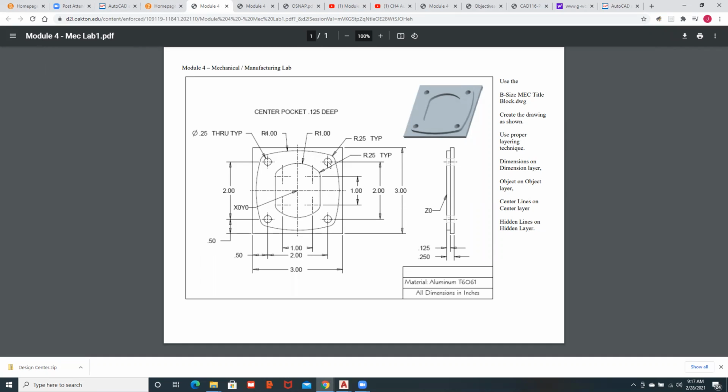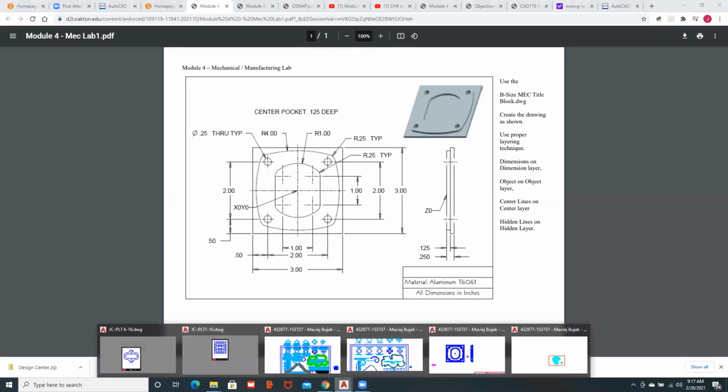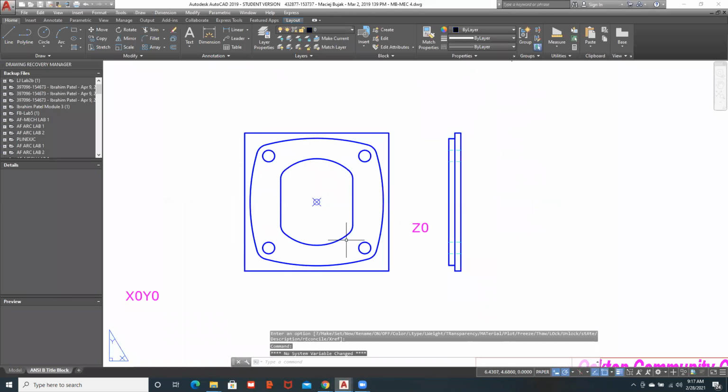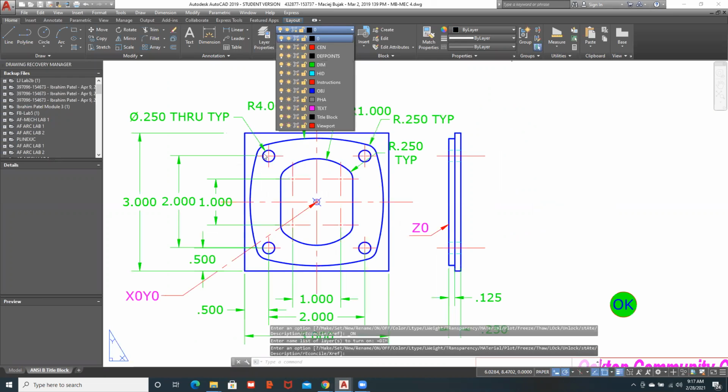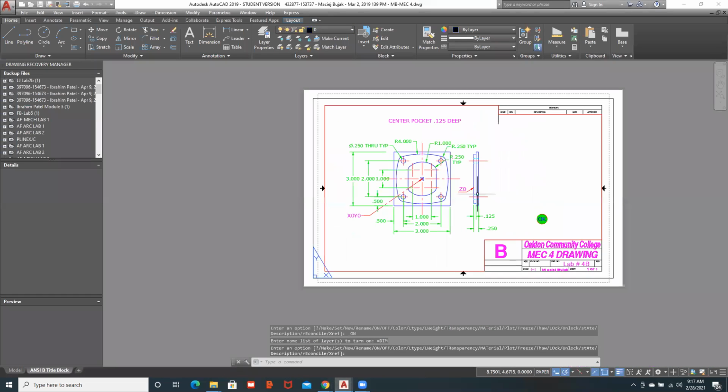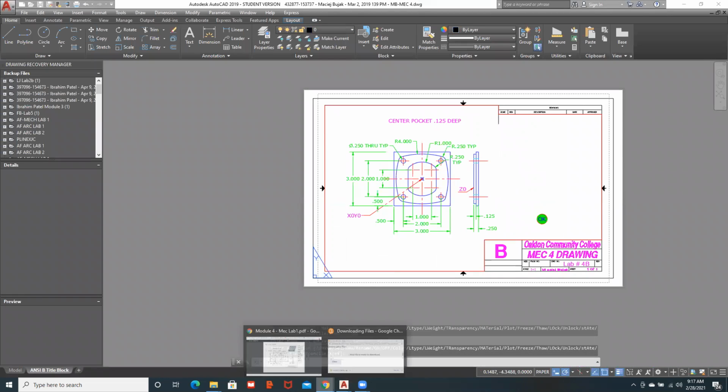And so I was in the shop on Saturday. We can make these parts on our laser cutter or on our CNC mill, or even 3D print them, but we need good CAD geometry. And so as we look at these things like this, I need that laid out. I need things put the way they have them set, with the proper layering, proper center lines, proper dimensions like that, so that I can produce them.